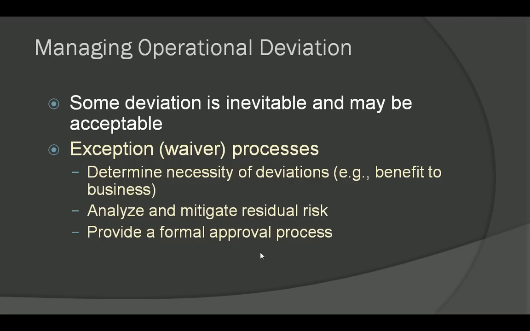And it provides us a formal approval process to say, here's a process that you can follow to deviate from the policy. And sometimes maybe we won't allow people to deviate, but at least if it's all codified in policy, people feel like there's a way that they can get around those policies.